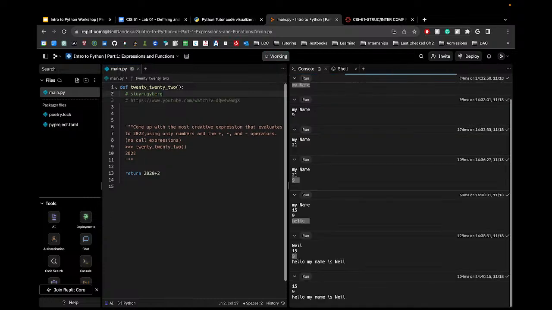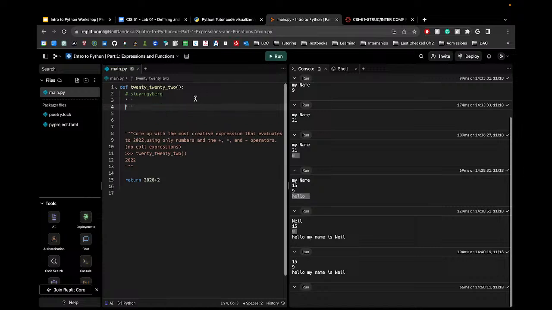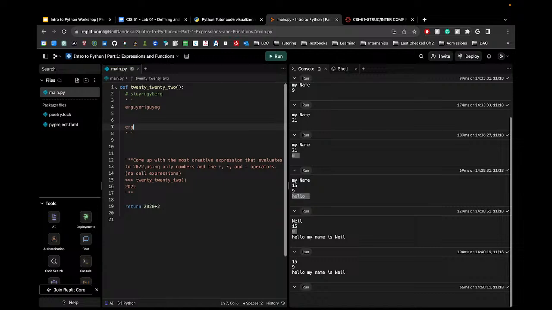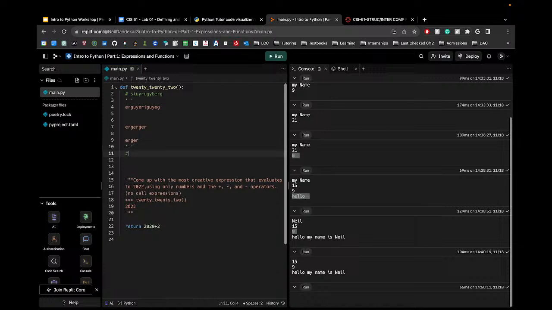But if I wanted to make a multi-line comment, then I could use the triple quote. So that'll give me a bunch of comments, multiple lines. Whatever's inside of the triple quotes will be commented. You could also just use multiple lines, like line 1, another hashtag for line 2. So yeah, those are just different things.